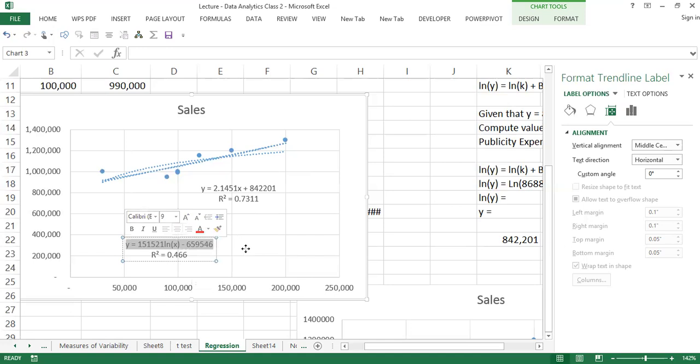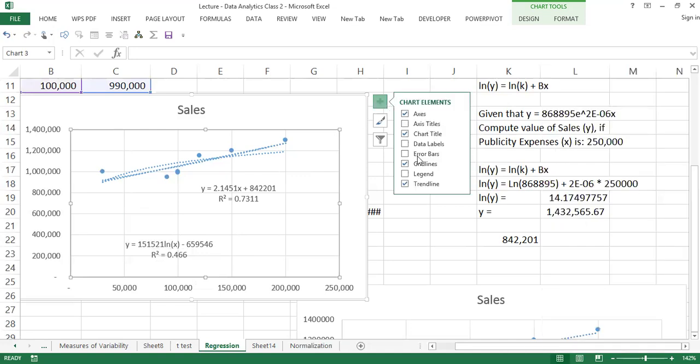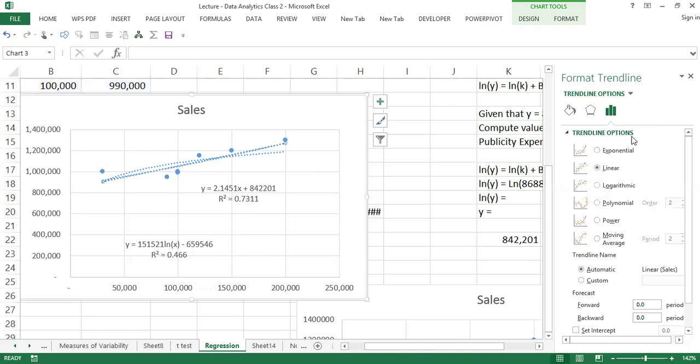So in a nutshell, what I'm saying in effect is this: when you are doing regression analysis, you try to ascertain the best type of model to use. It's not always linear; it may not always be the model that suits the data the most. So that's what we have been able to establish.